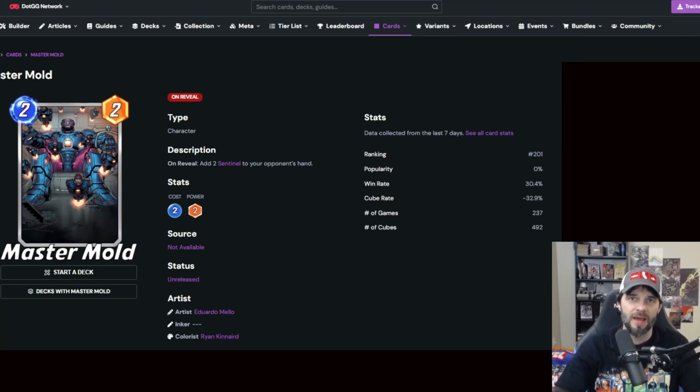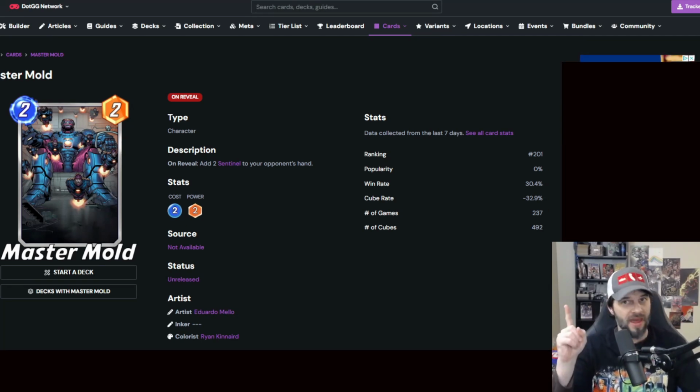We're talking Marvel Snap and Mastermold. Best master deck for him. Okay. Mastermold just came to the game today. Everybody's going to be playing around with him. You're going to see him everywhere. I think he's going to have a pretty big impact. I don't think he's going to be broken, but he's going to be annoying AF.